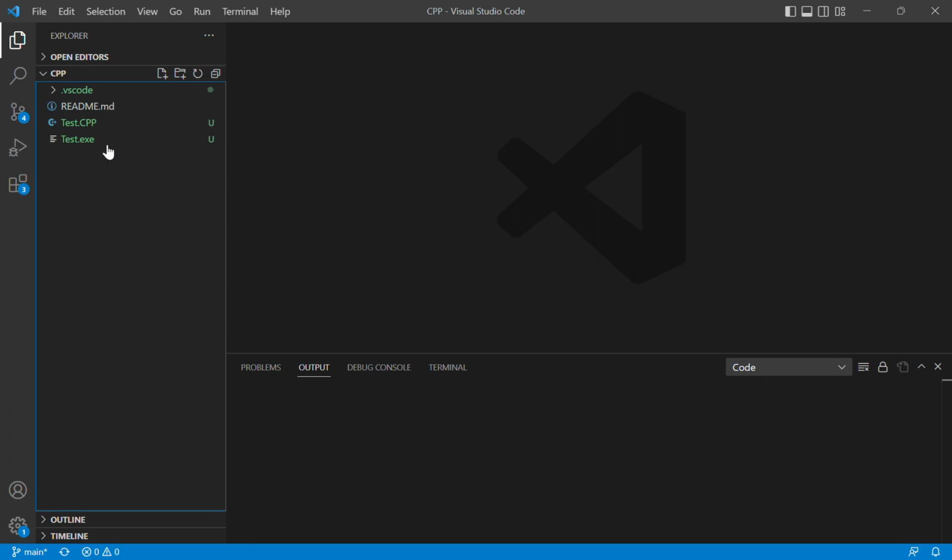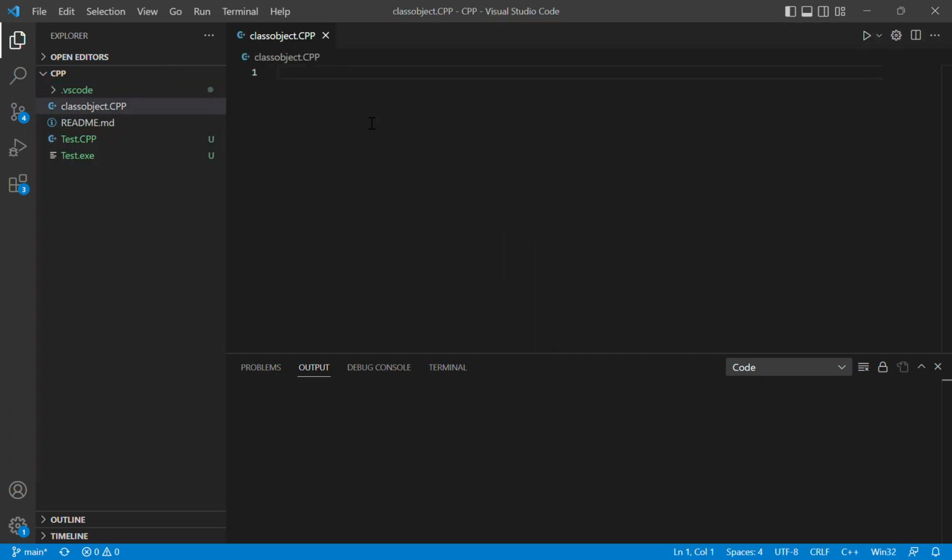Let's add a file, say for example class object, and let's add a class. So the keyword class followed by the class name, say for example new class, and it should be ended with a semicolon. That is one thing. And we'll add a few attributes, say two attributes.